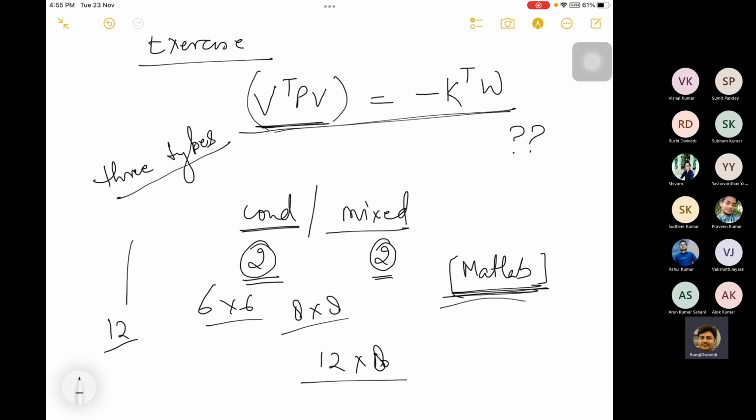So tomorrow we will extend further from here and try to touch upon the basics of hypothesis testing. That will be covered in your segment. So we'll see how much we can cover tomorrow and how much we can start in terms of solving or assessing the hypothesis testing. But we'll take 2, 3, 4 more examples on condition equation and mixed model tomorrow before moving further. Okay, so any questions?